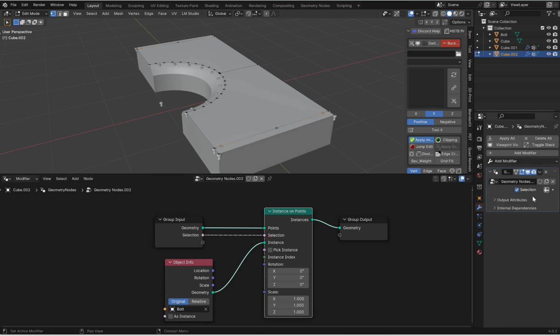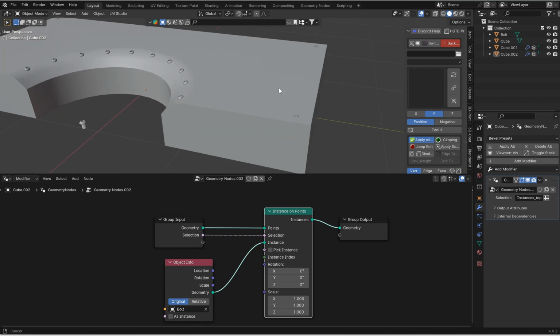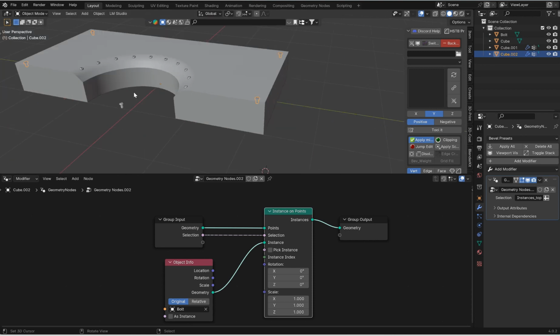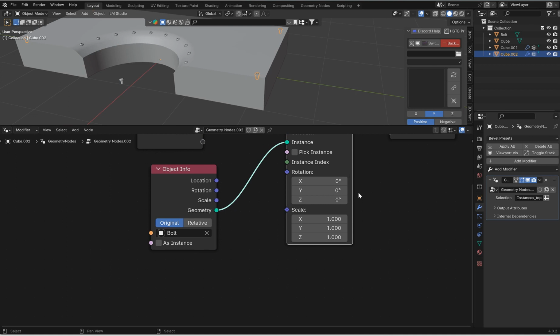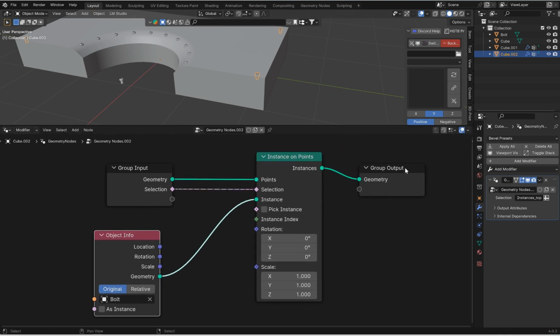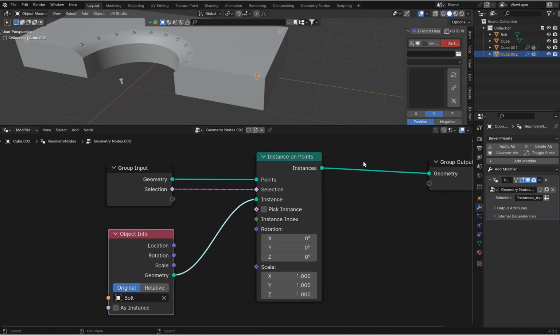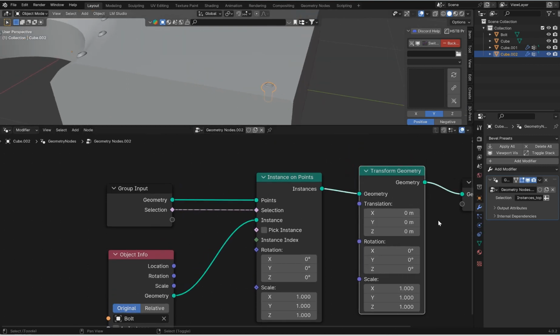go over here, do the same thing, grab instances top, and boom. So now we've got our bolts in the corners over here as well. And guess what? We'll just have to do the same thing with this, and we can bring this up and kind of mess around with the alignment just a little bit. In fact, if I want, I can actually just translate that and bring them up. Throw in a transform geo right here. Just kind of bring that up a little bit. Don't have to do a whole lot with those.